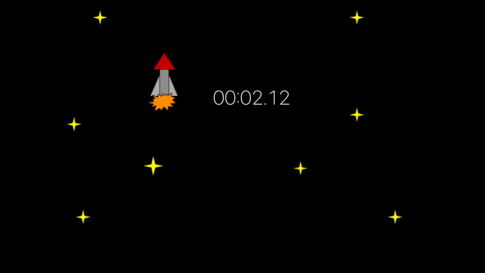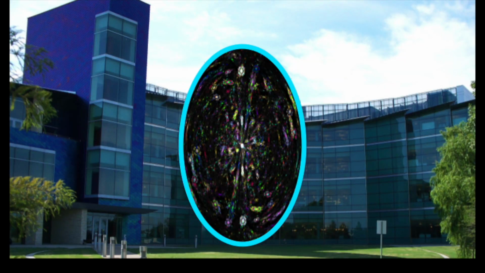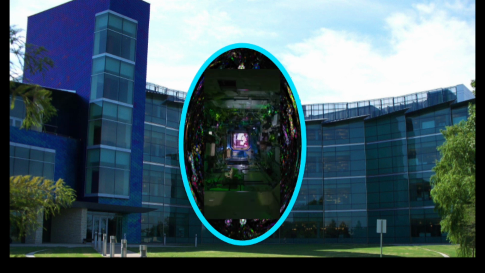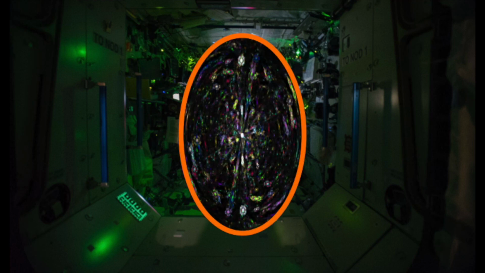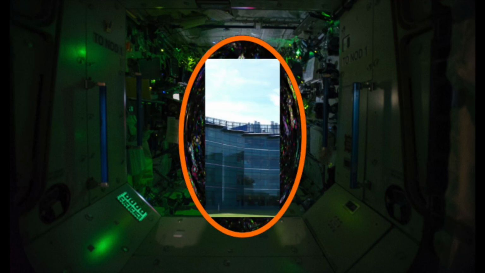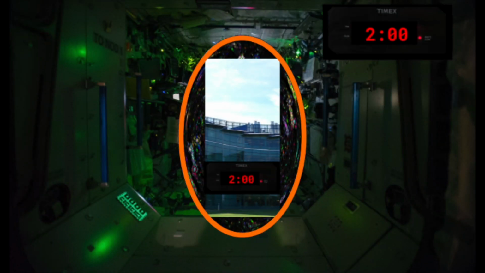You can think of the wormhole as a single entity, and thus either mouth will experience time at the same passing rate. So if we go into the spaceship and compare its onboard clock with one that we can see back through the wormhole on Earth, the clocks will always be synced. So when the clock on the ship says it's 2:30, the clock visible through the wormhole will also say 2:30, 2:45, 3 o'clock, etc. This is where things get interesting.